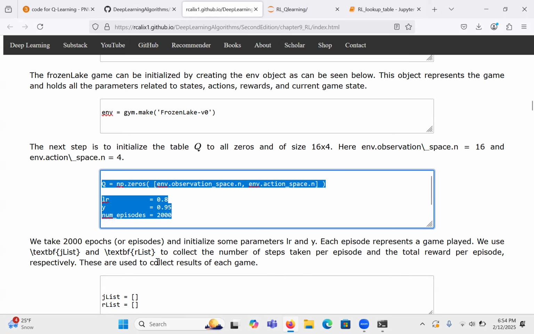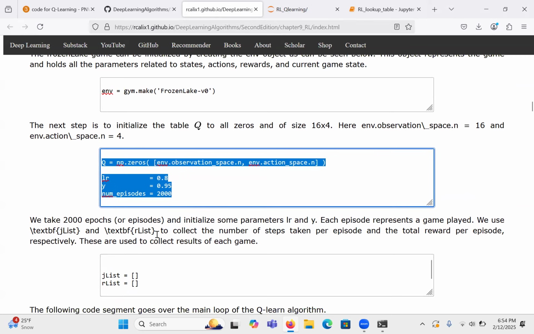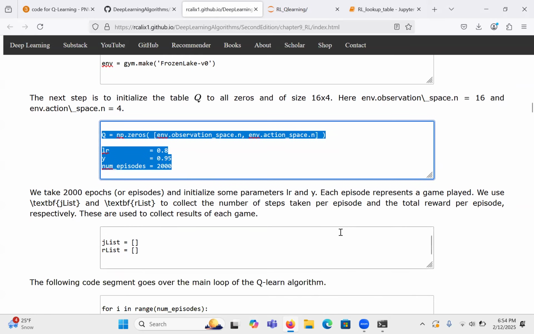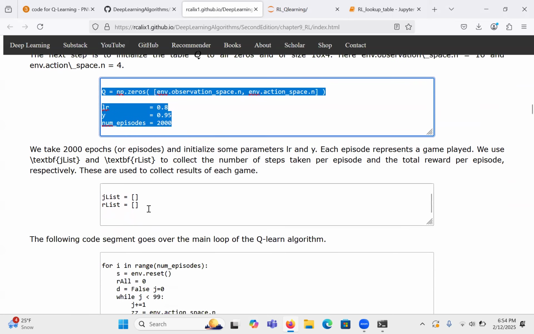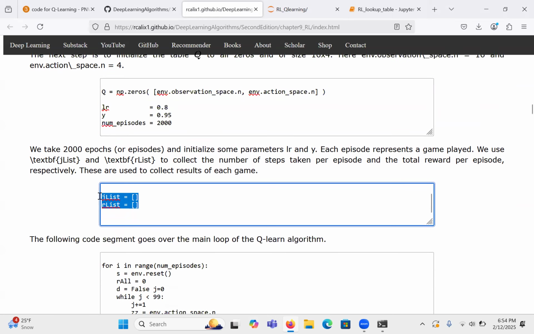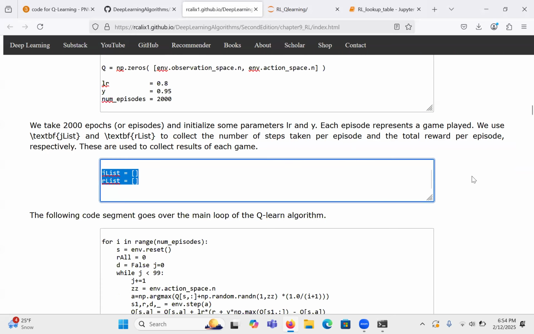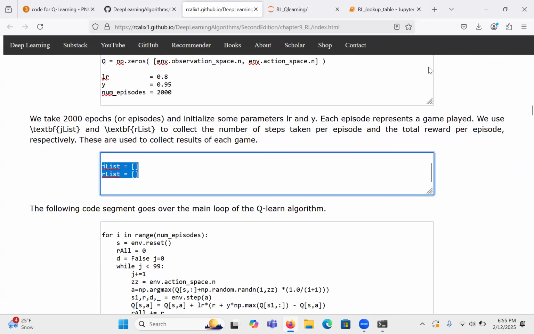All right, so we've done that part. Now we'll have 2000 episodes and initialize some parameters: learning rate, discount factor. Each episode represents a game played, as I said. Then we'll have these lists that allow us to collect the number of steps taken per episode and the total reward per episode.